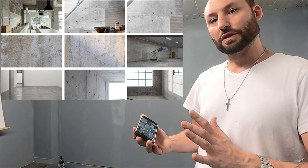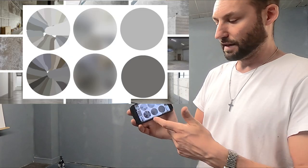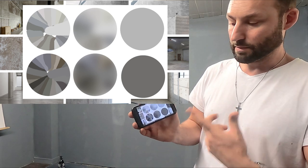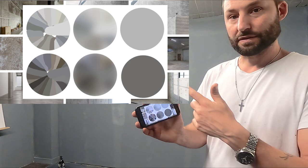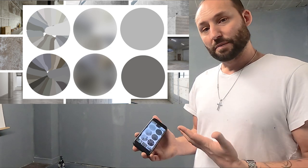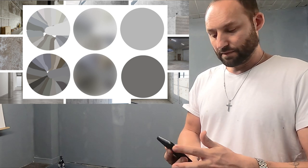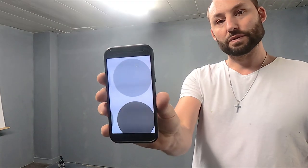Now, it's all smooth concrete. Nothing is like the rough concrete, which this would probably suit more. And what I've done is I've used a color picker on Photoshop, and I've made a couple of wheels, the top one for light colors and the bottom one for dark colors. Then I've blurred it, and then I've sort of made an average. And from that, I've actually come up with two main colors. So this is basically gonna help me come up with the main tones.